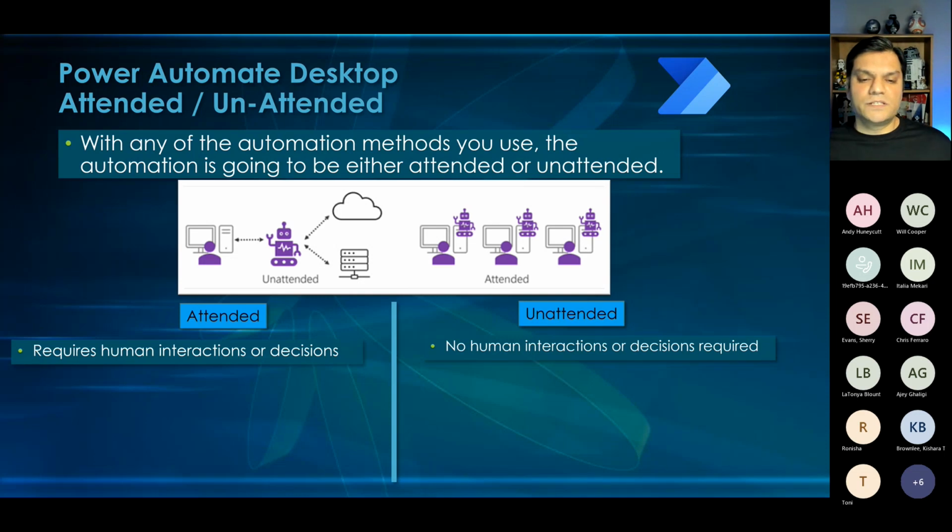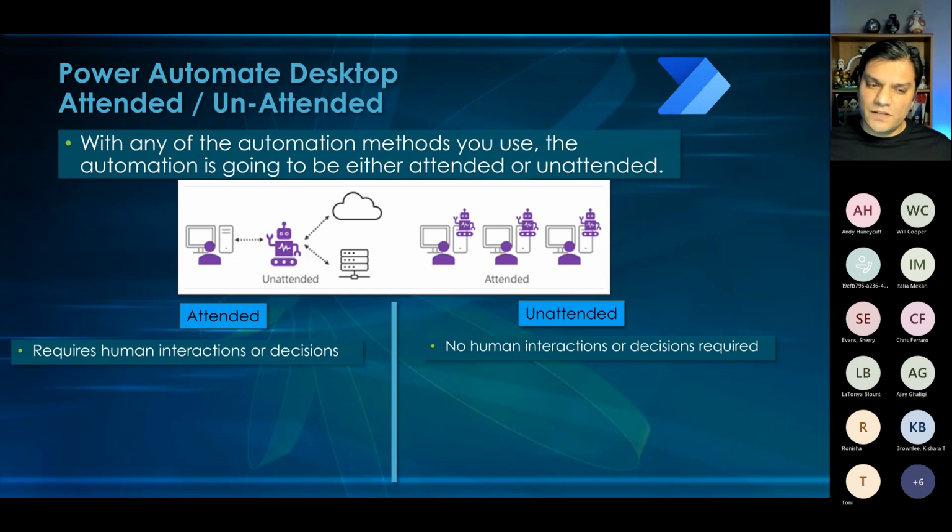If you look at the little image that I have over here, with attended, it's almost as if the robot or the bot does something, then it waits for you to do something else. Then the bot does something, then it waits for you to do something else. That's the whole process of attended. The bot is basically attending to your needs. It's there, it's waiting for you, and you have a really cohesive interaction with it. Unattended, as again the name suggests, the bot does not need your presence altogether. It will go ahead and do the whole thing for you.